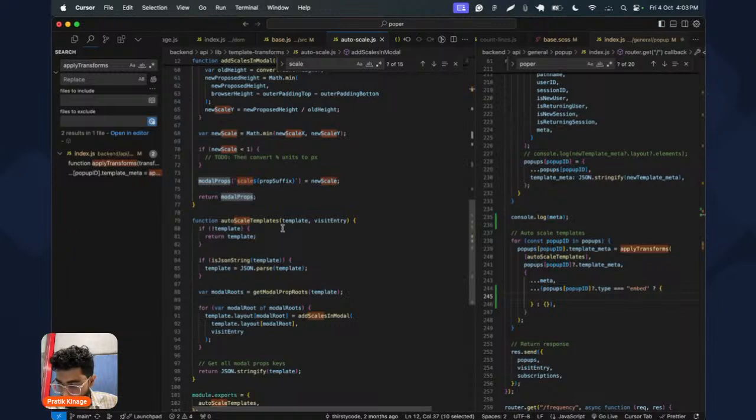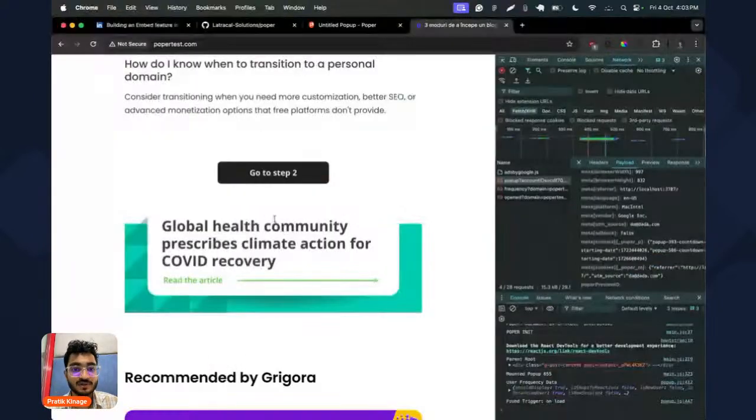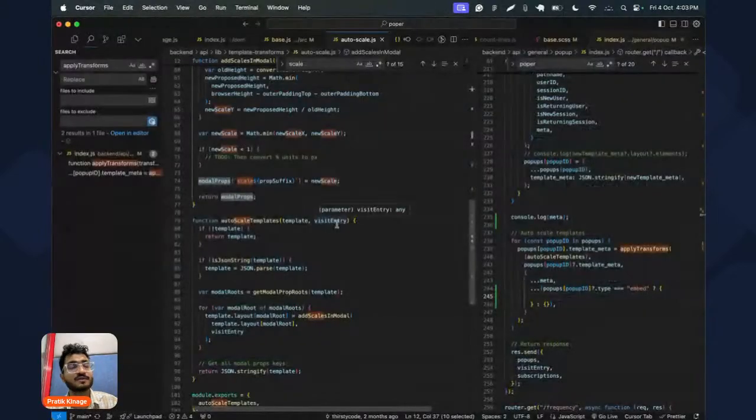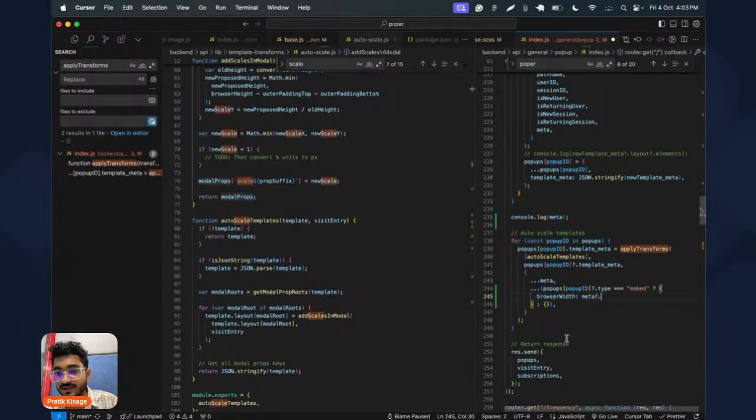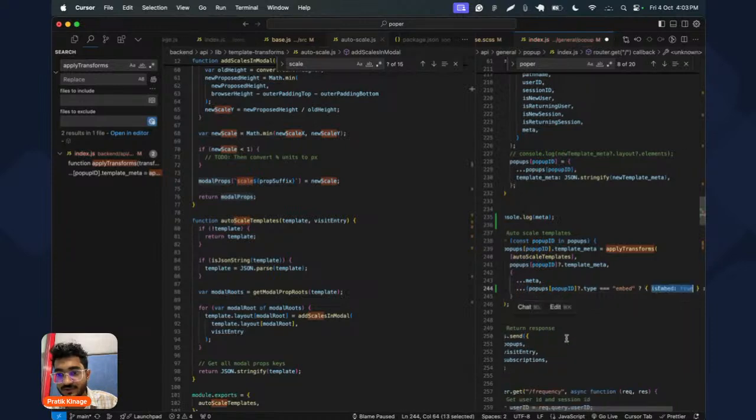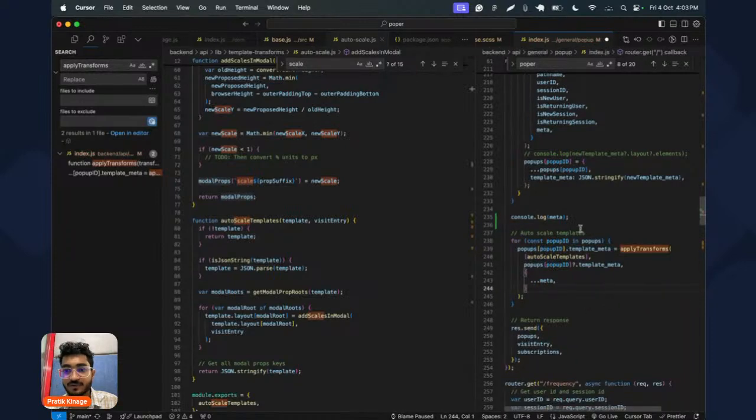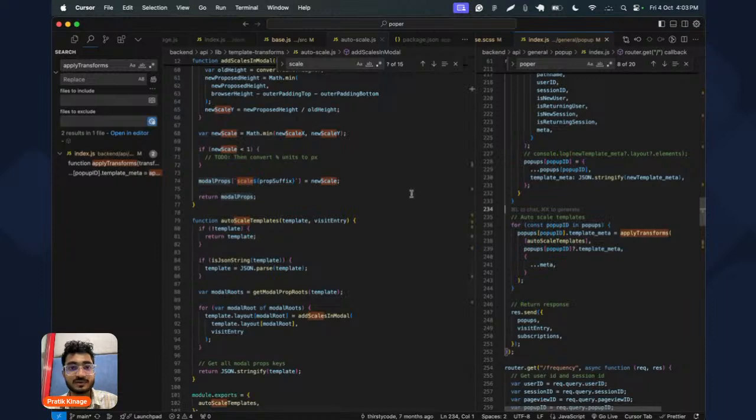Think faster, fastest. So I have rendered this inside that. Now I want to auto scale it. Let's do it completely in client side. So let me just check it. I don't want to mess with this code.